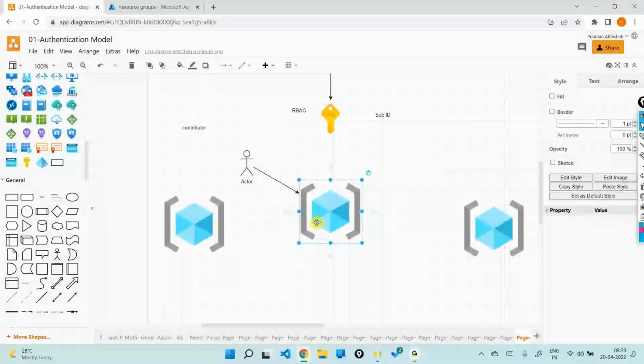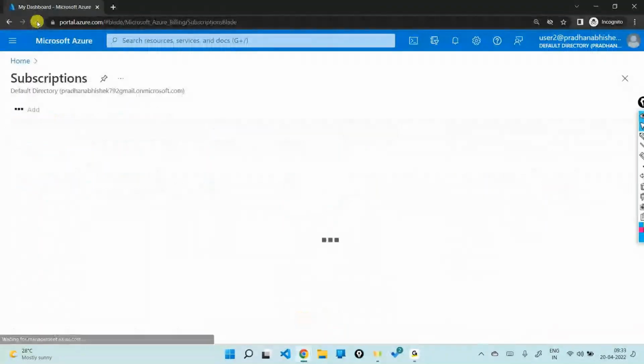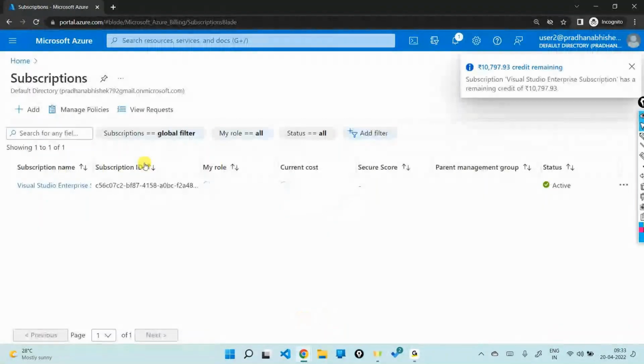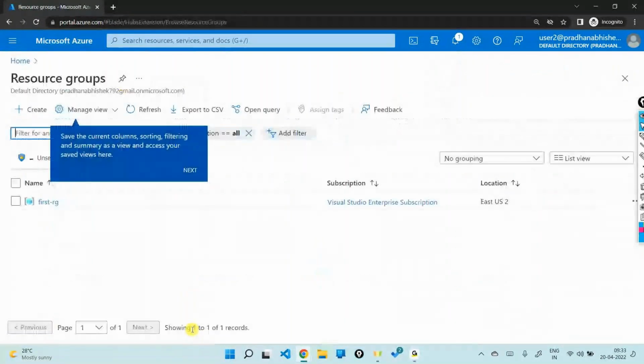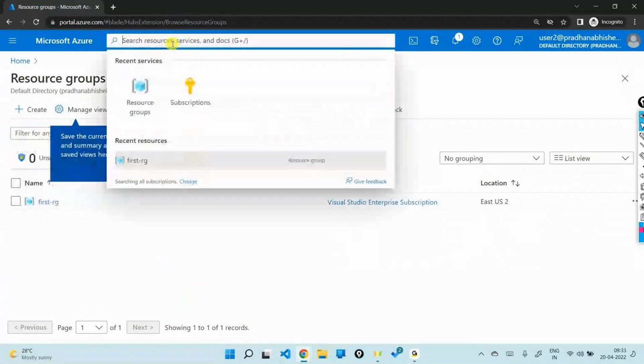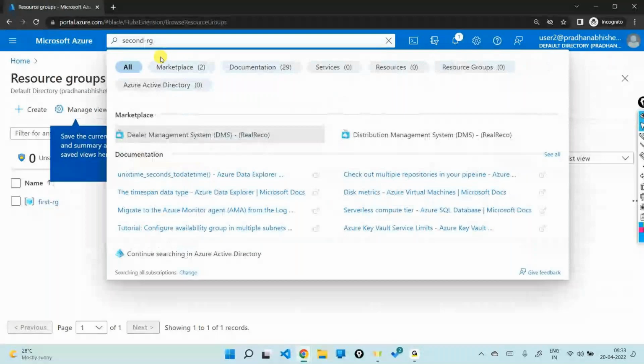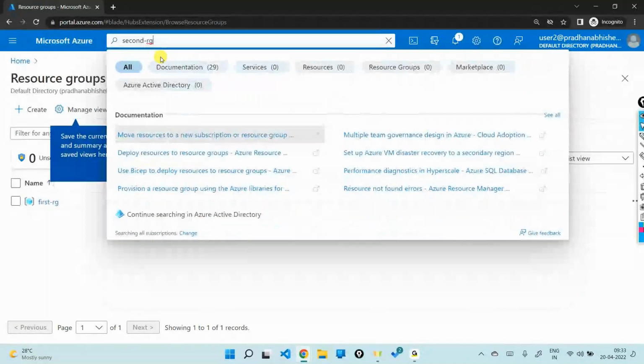Let's see what the user is now looking at. Let's come back to the user here and let's do a hard refresh of my browser. Again, the browser cache comes into the picture. A lot of things actually happen out here. So let's go to the resource groups. First RG. I'm not getting an error. I'm seeing only the first RG out here. No matter even if I type second RG and all these things, I won't be able to see it. Second hyphen RG, nothing. There are no resources, nothing will get reflected out here because this user doesn't have a role assignment out there.